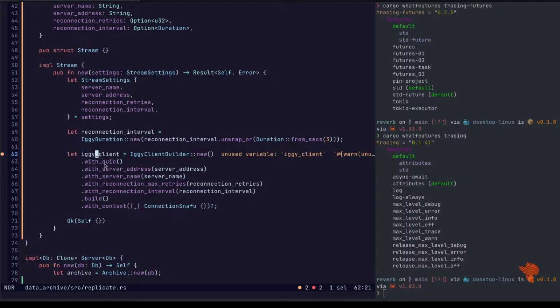So what do we want our interface to look like? We want to be able to connect to certain streams and to send the data.